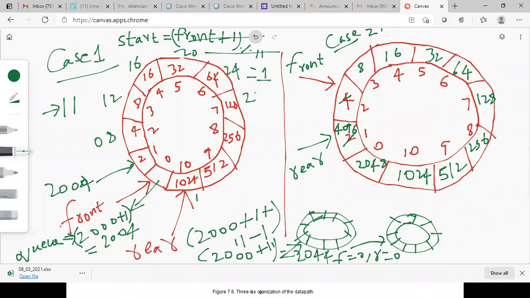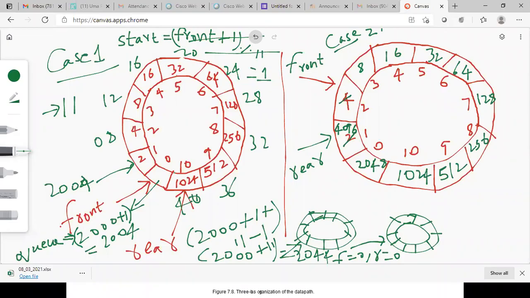This is 28. This is 32. This is 36. This is 40. Okay, where is 44? This is actually in memory. Is this in a linear way or in a circular way? That's what my question is. Here, for our convenience, we are keeping it circular, but actually in memory, is this a linear allocation or a circular allocation?